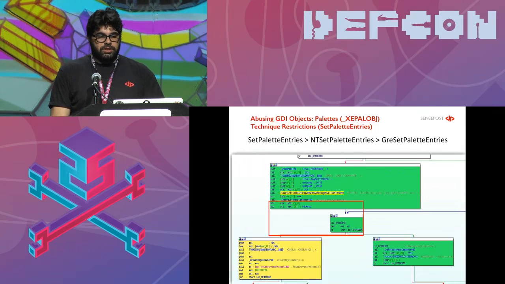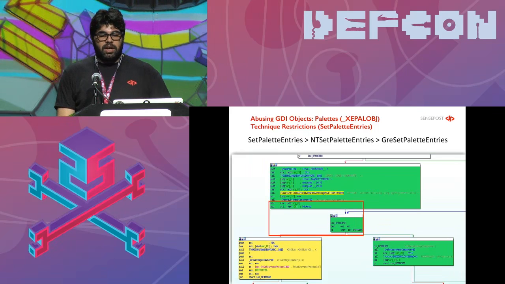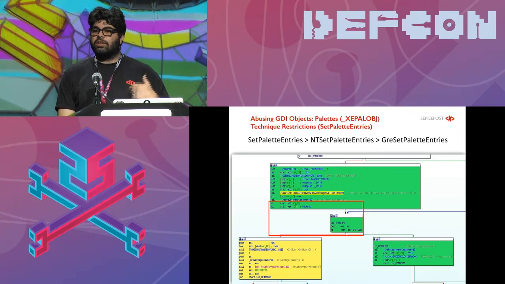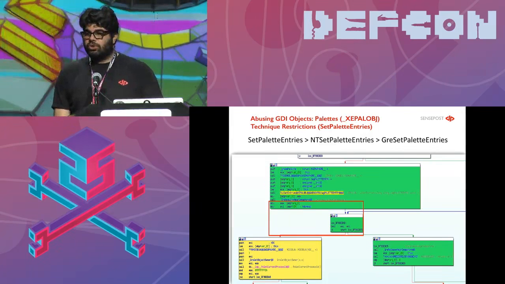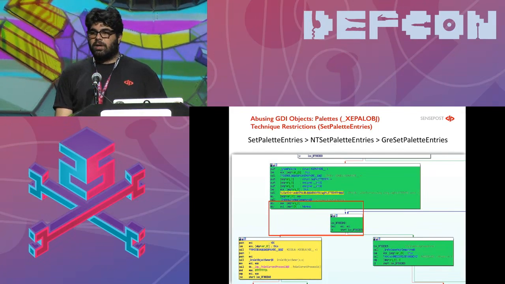The next restriction is that when you call SetPaletteEntries and after the previous function was called, it will actually try to access the hdcHead member, which represents the owner device context of the palette. If this value was set, it will try to get the owner of the palette to set its value in the device context. Now, this will effectively result in a blue screen of death, which will kill the whole system and not error out and not write anything.